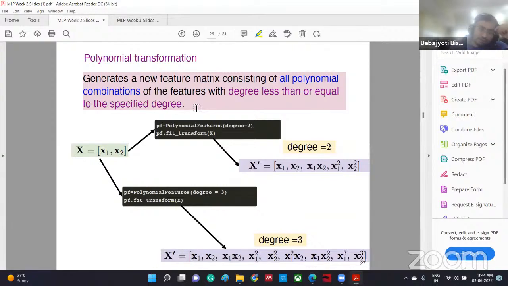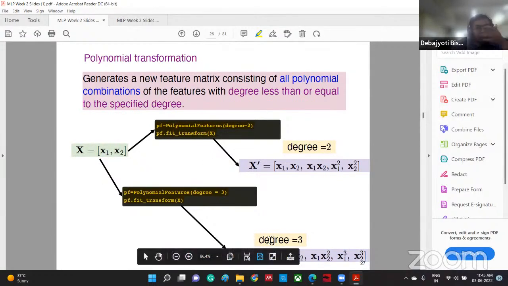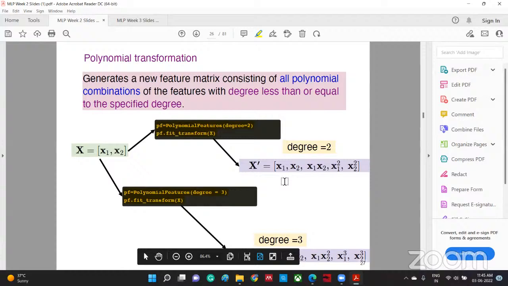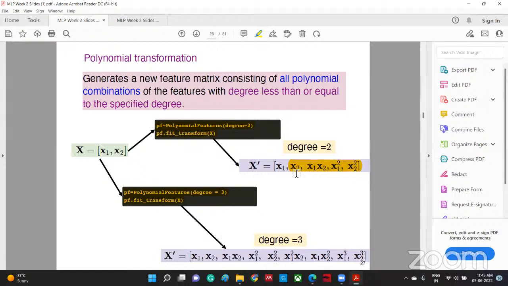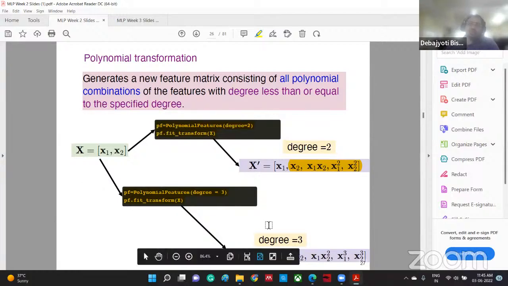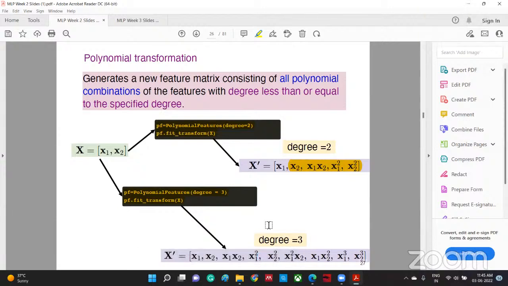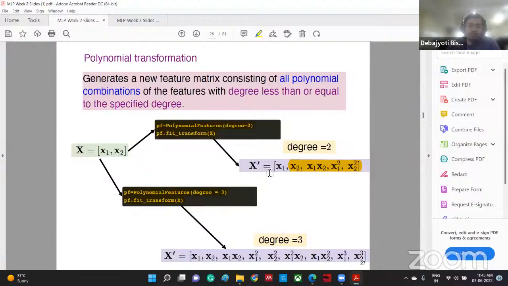Polynomial transformation again is important. For degree 2, this is a matrix given to you, and then if you apply this full thing, how many terms will come up? If it is degree 2, how many terms are there, and there is 1 also that would come, right? I think this is x1 to the power 0. I have to check. I think the term 1, x0, will also come. Sir had said that there is a correction in this slide. Okay, I'll check.